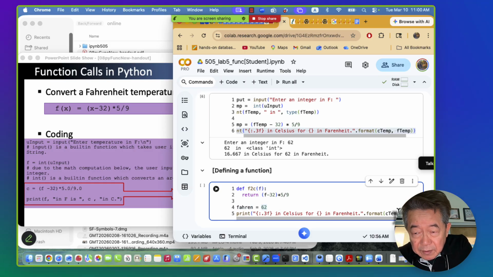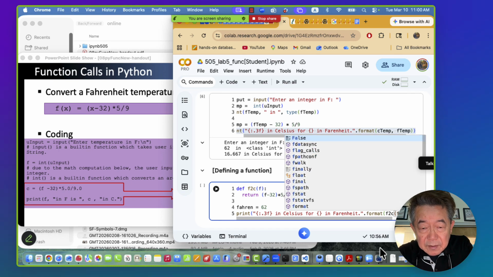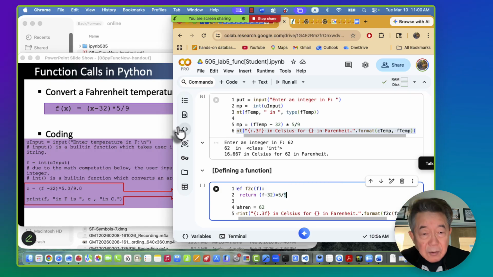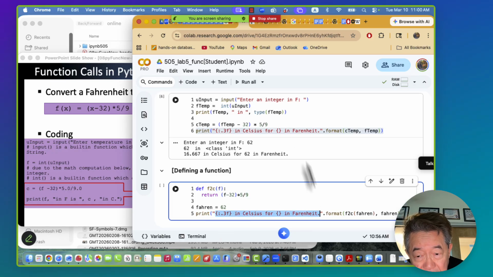62, and there is a Fahrenheit, and they give that Fahrenheit to the function so that we can say F2C and then Fahrenheit. I want to expand this a little bit. This string format is the same as before, right?